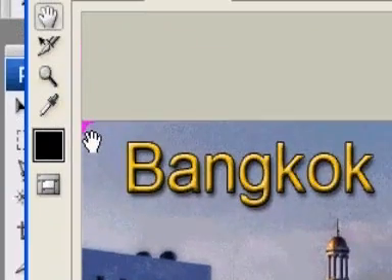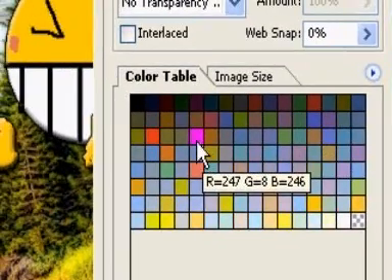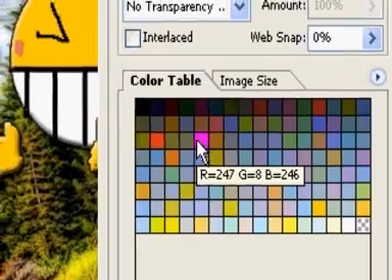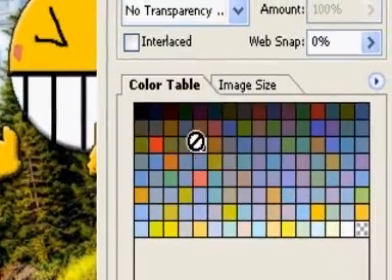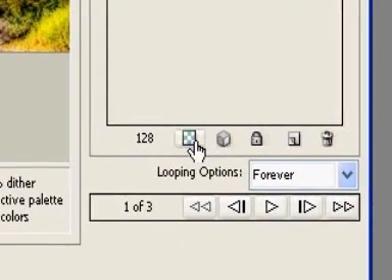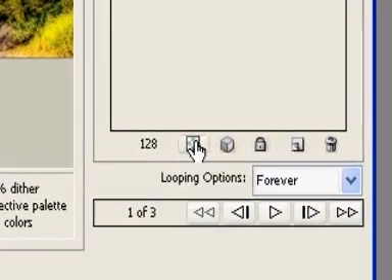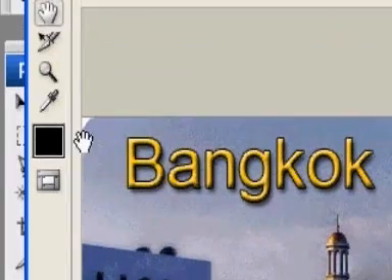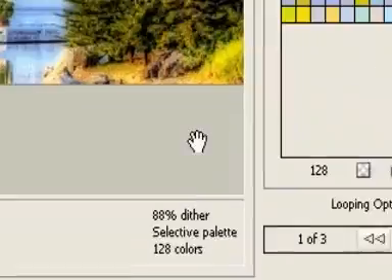Remember the purple edges. So you can see among all the colors, only one color really stood out, which is the purple. So what I'm going to do is make sure the transparency option is ticked on, and then I click on the purple like this, and I click a small button here. It basically transforms this color into a transparent color. So the purple color goes down here, and you can see the purple totally disappears. It actually became transparent.